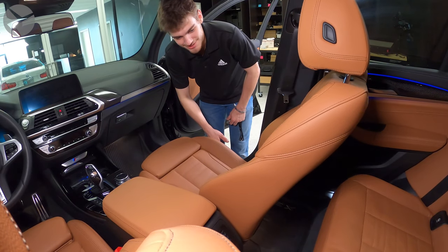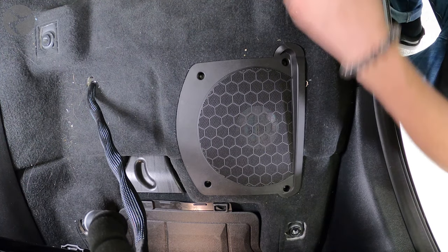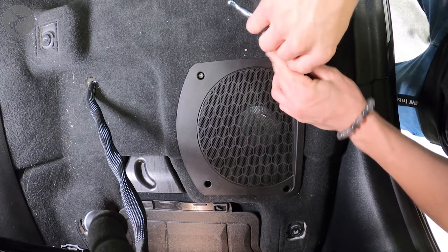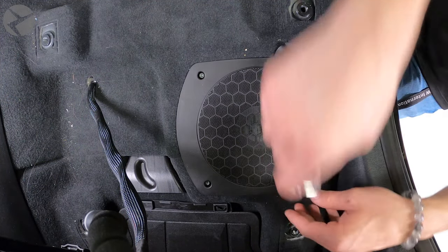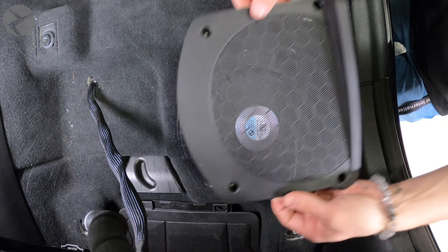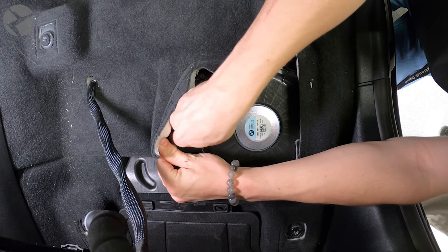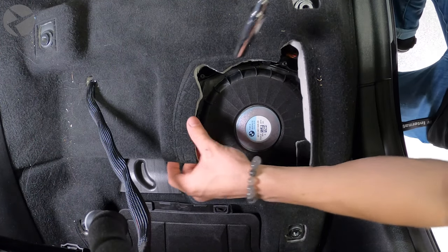Tilt the seat back to expose the subgrill. Remove the four T20 screws holding the grill down and remove it. Unplug the sub. BMW glues the sub to the housing, so we'll need to take the whole housing out. Remove the two 10mm nuts holding the housing down.